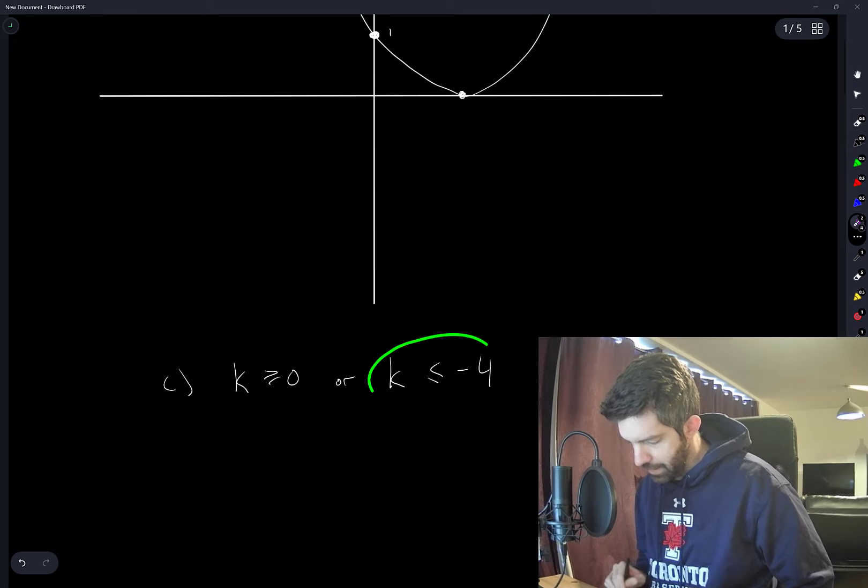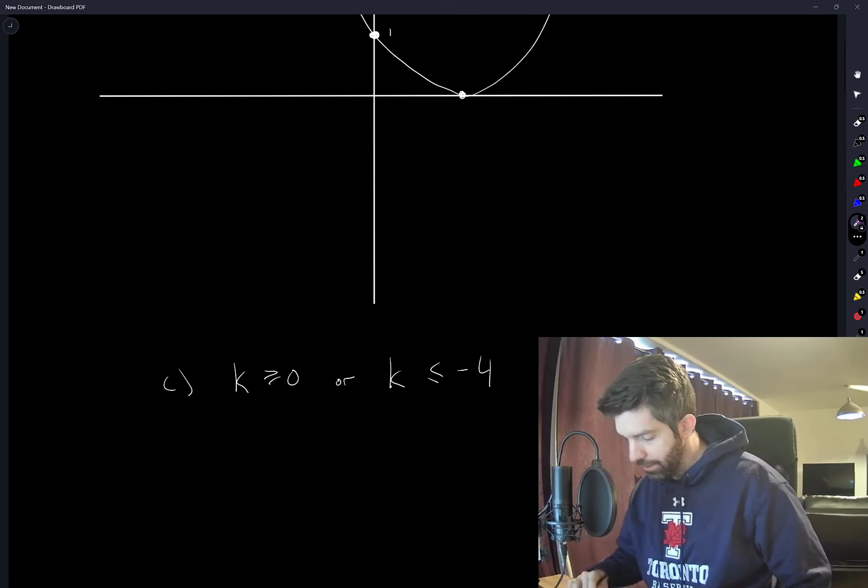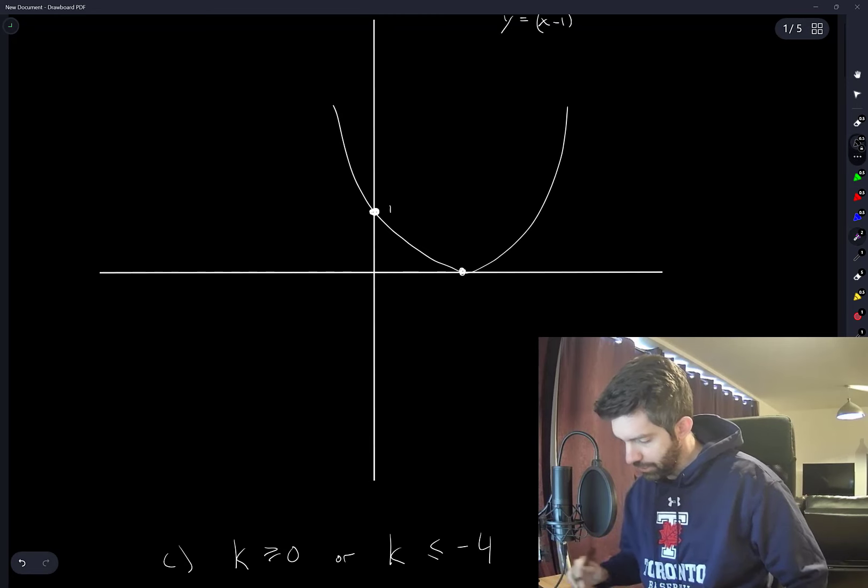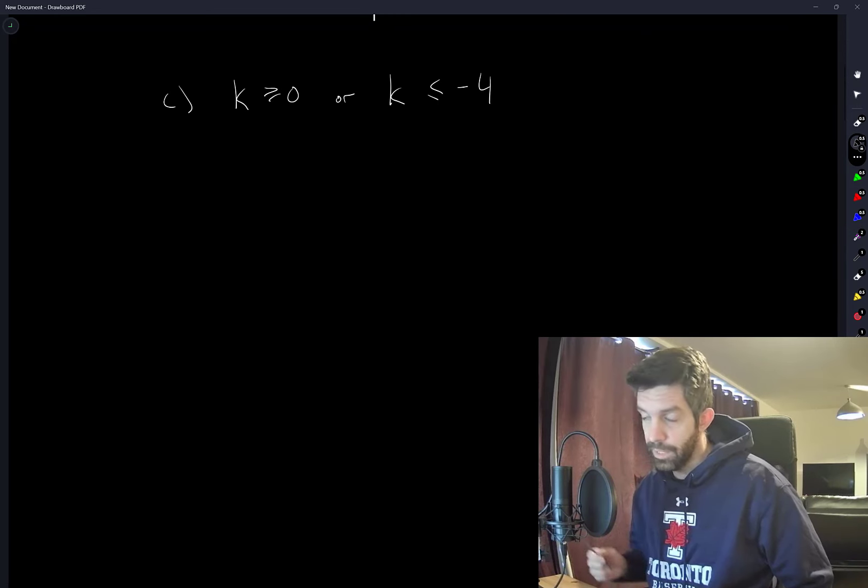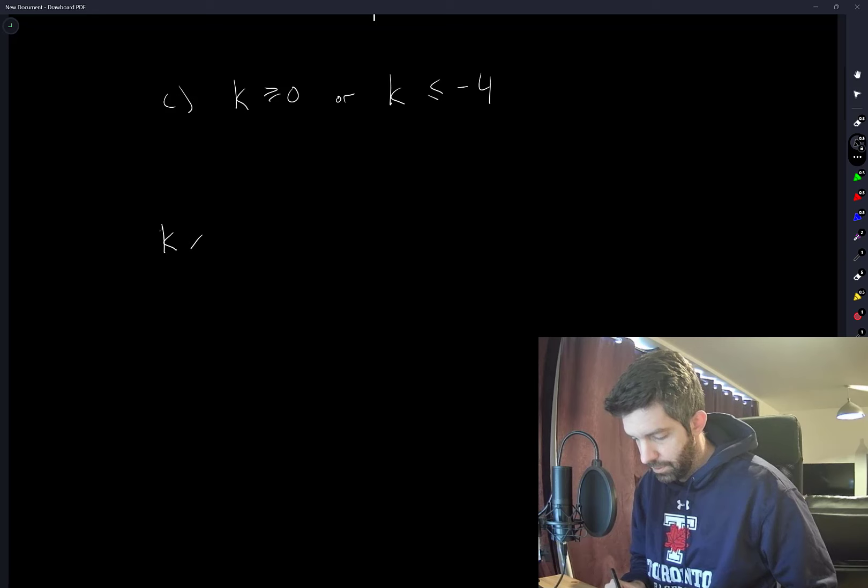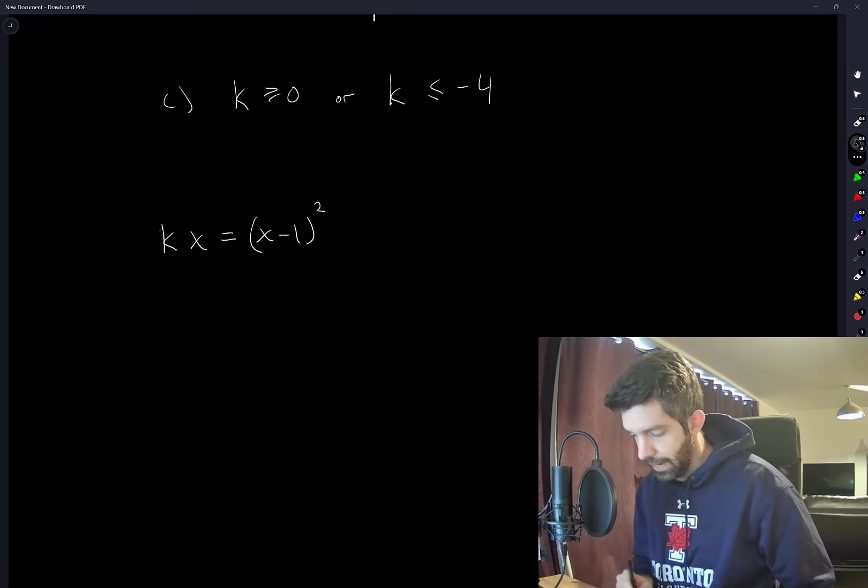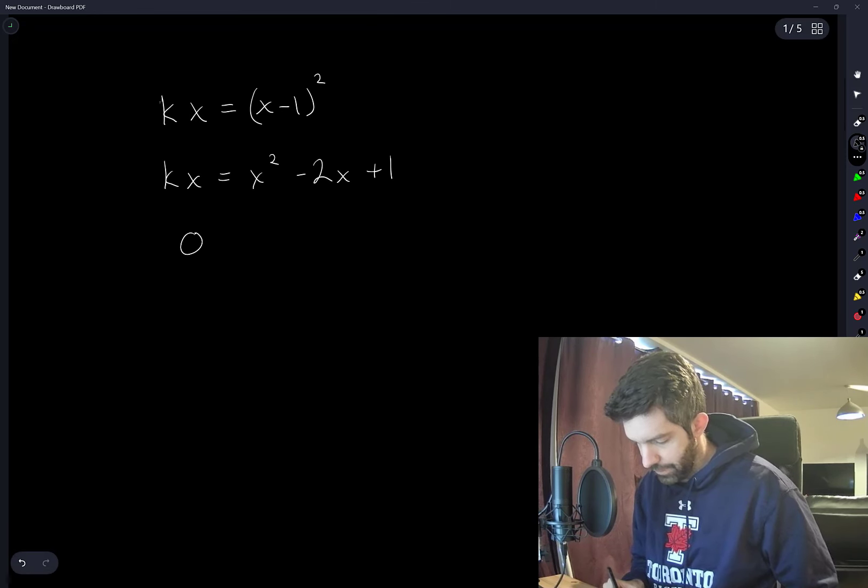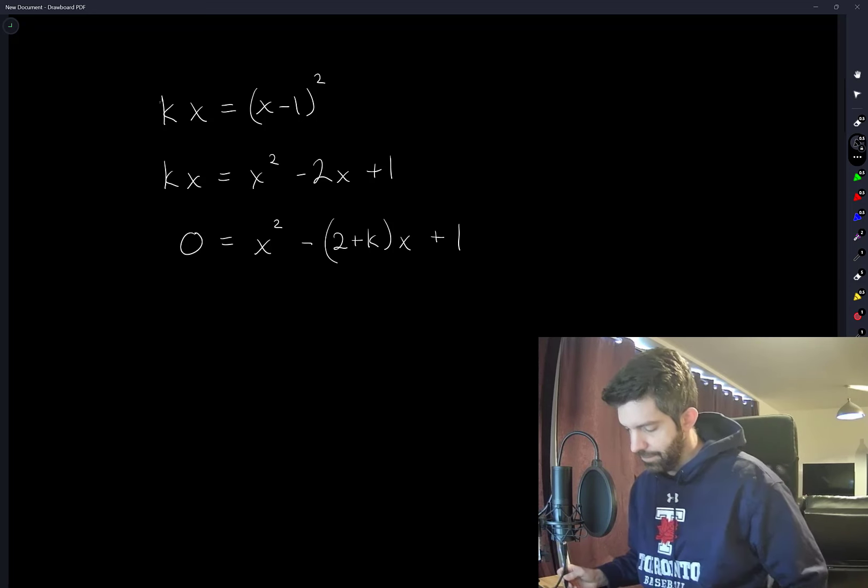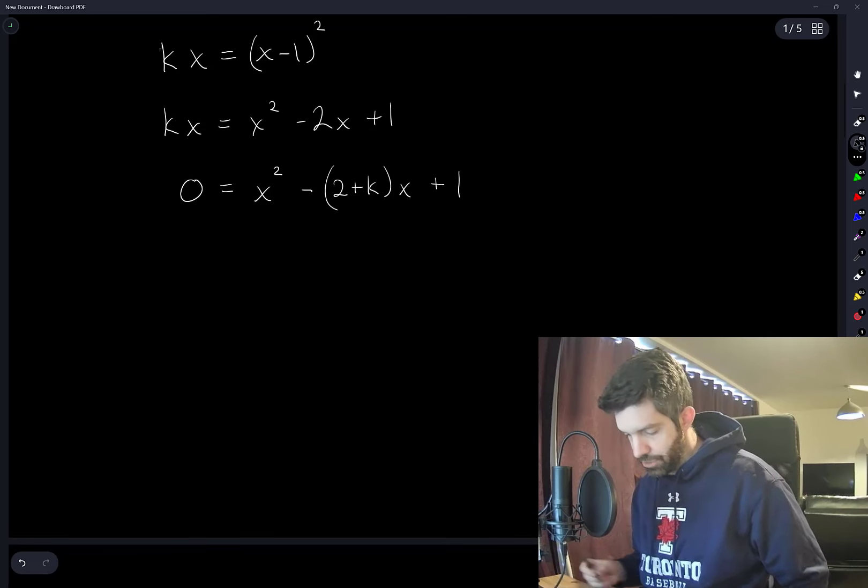Now I didn't show that the bound for k is in fact negative 4, but here's another completely different way of doing this. It wasn't my first thought, but another way is just set these two things equal to each other and solve for x. I'll start by expanding the right-hand side, and if I now group everything on one side of the equation, so I have a quadratic equation here.